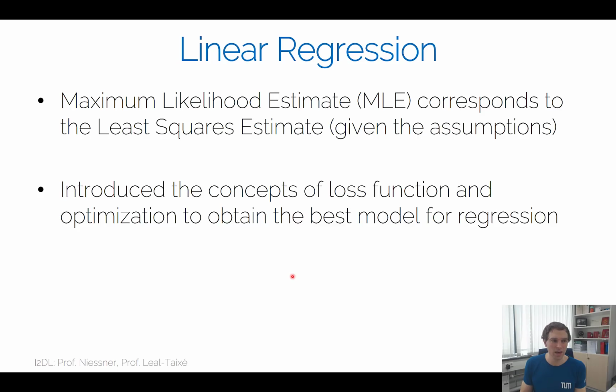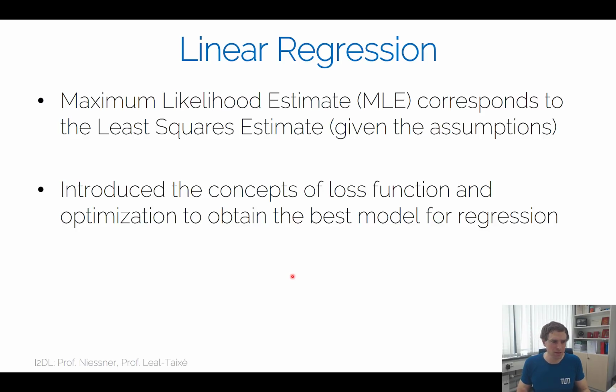So if we're making the maximum likelihood assumption, well, we have this maximum likelihood under these assumptions, right? We have this independence of the samples, and we have this Gaussian estimate. Then the maximum likelihood estimate corresponds to the least squares estimate, again, given the assumptions. But this is a very simple derivation that correlates these two things. In other words, linear regression is actually doing something very reasonable because it corresponds to maximizing the probabilities, assuming these assumptions, with a maximum likelihood estimate, right?